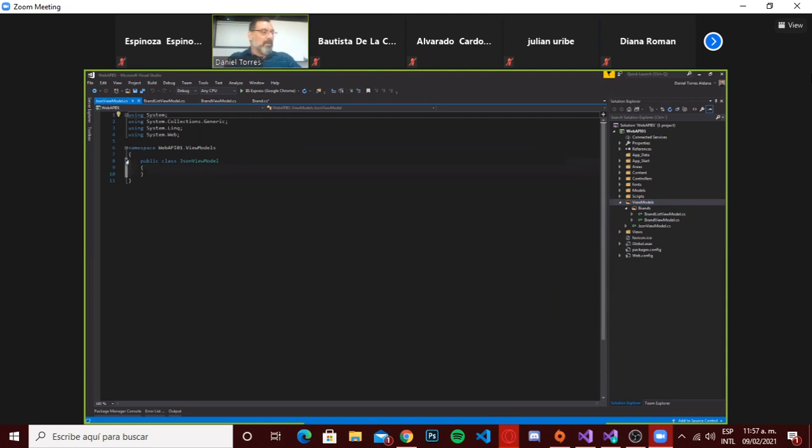In JSON view model, again, we're going to take out the namespace, and we're just going to add one property. We're not going to do attributes and properties. This is just so what we're going to show.